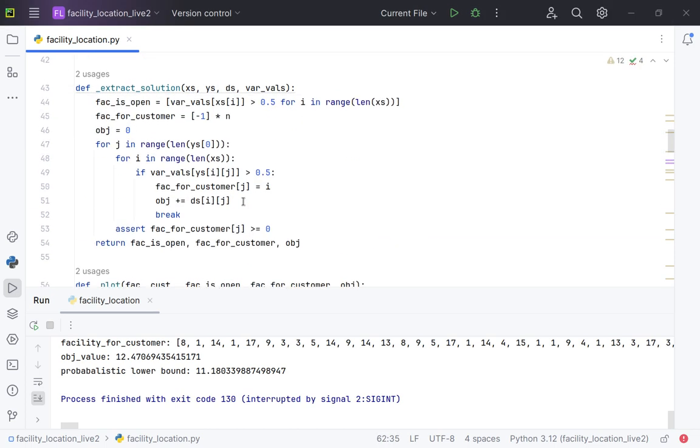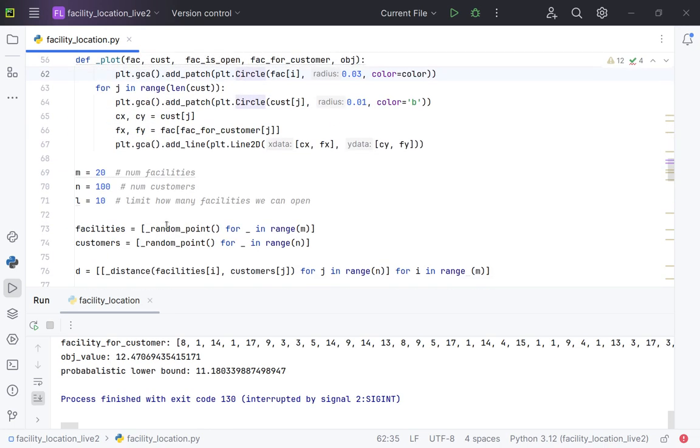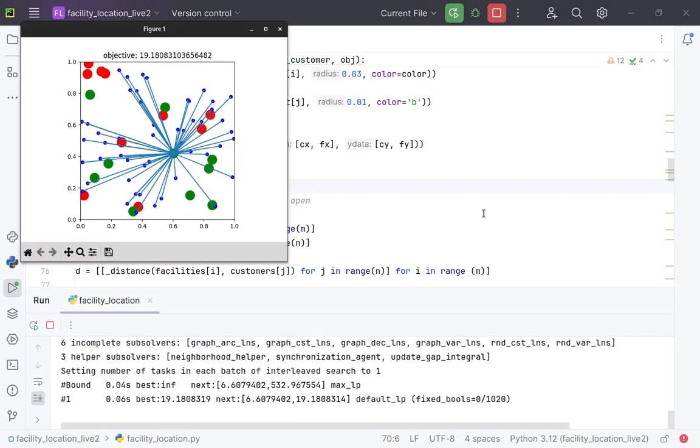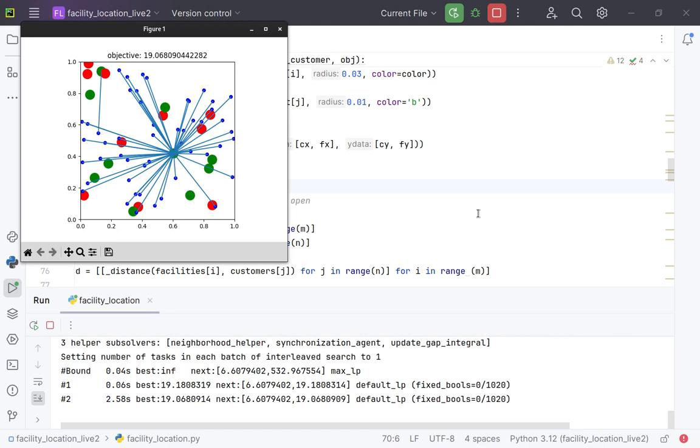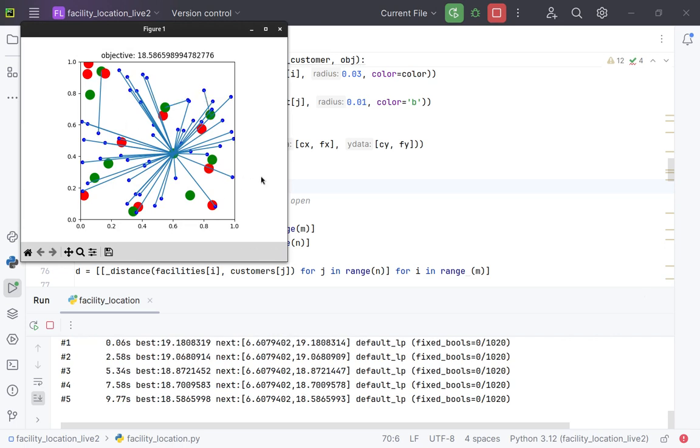One more try, and I'll make it a little bit smaller so it goes faster this time. All right, this will be the last run hopefully. Okay, so we see we have a gap from 6 to 18, and you can see the solutions changing as you go.